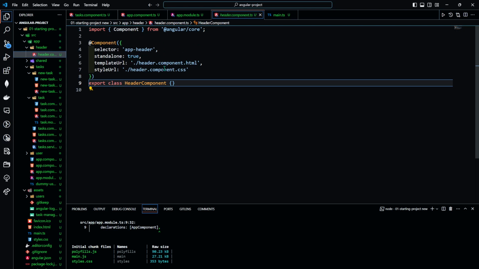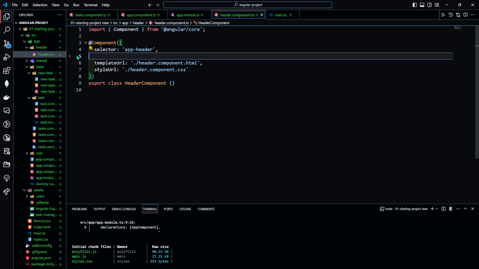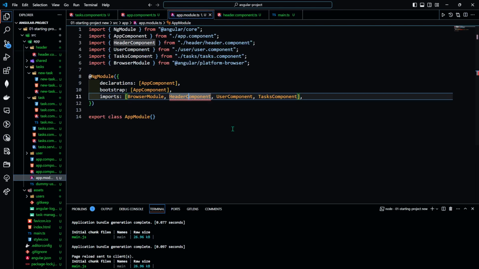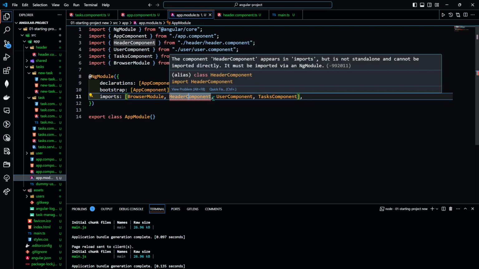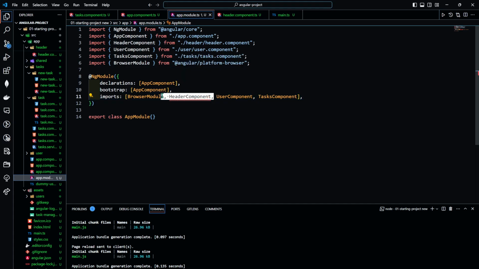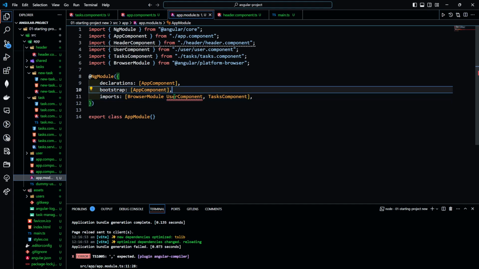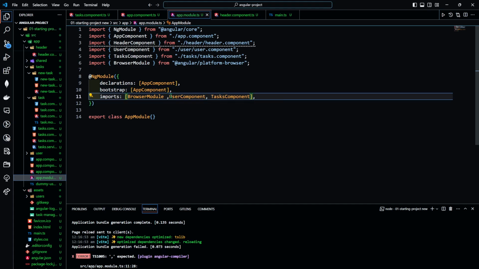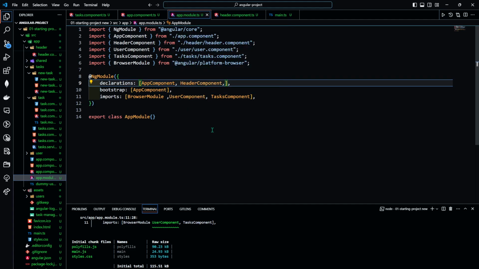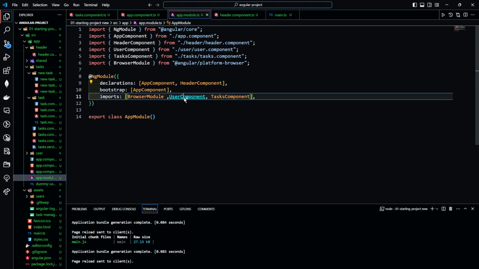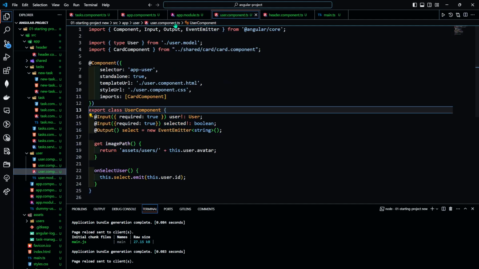Okay, so we just have to remove standalone. Just cut it, paste it here. Okay, user component now.